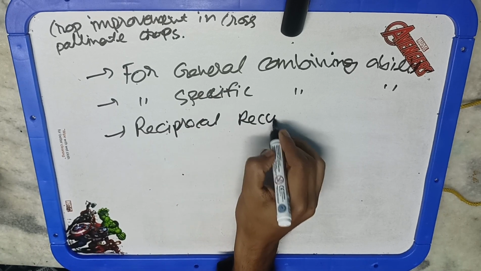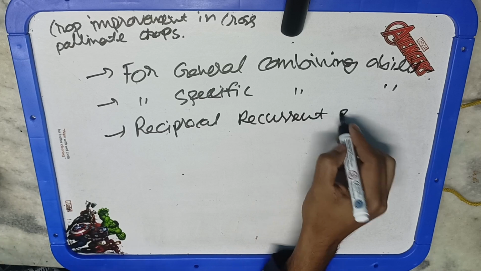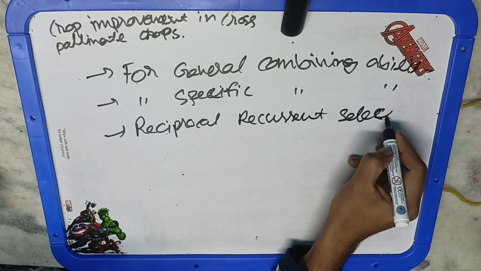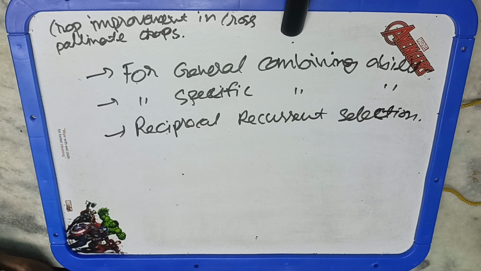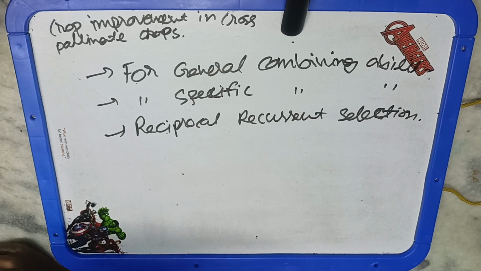But if you want to talk about a particular trait, like a particular disease, just take an example, rust resistance, or the stripe rust, or any disease of any cross-pollinated crop, where you have a certain particular trait, then we will call it the recurrent selection for the specific combining ability. We will check the lines for this particular character. So now what is the difference? Now you got the meaning of GCA and the specific combining ability.